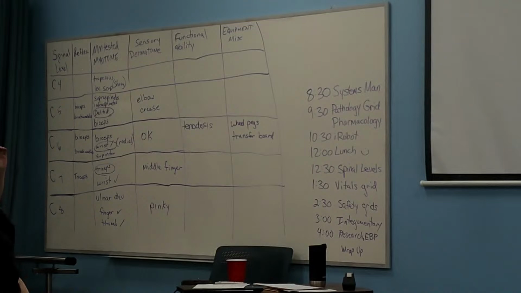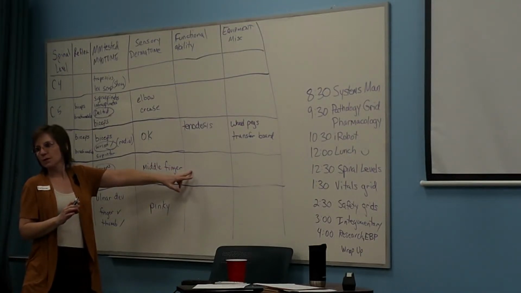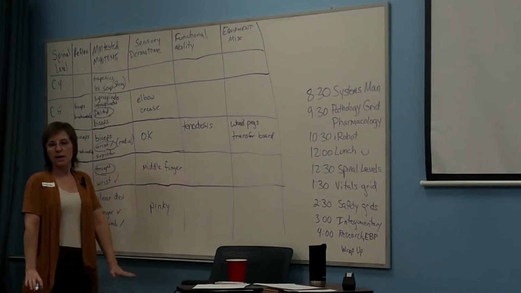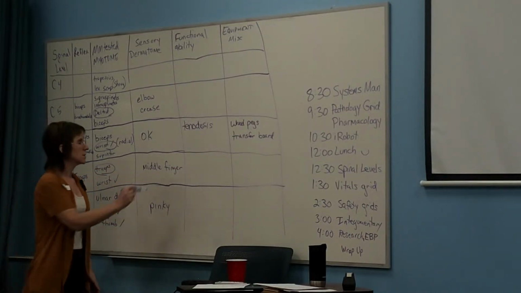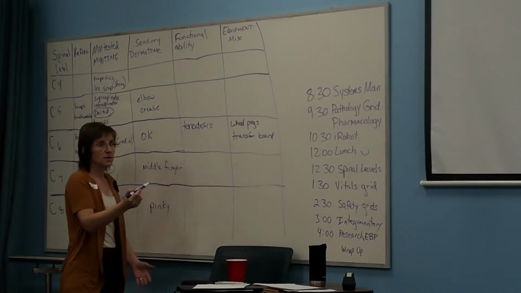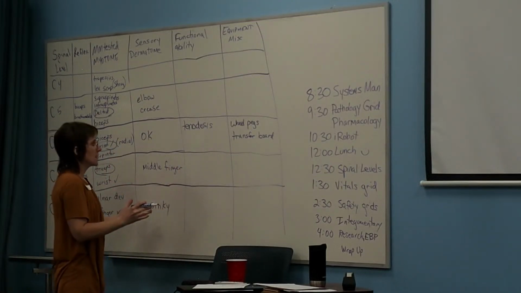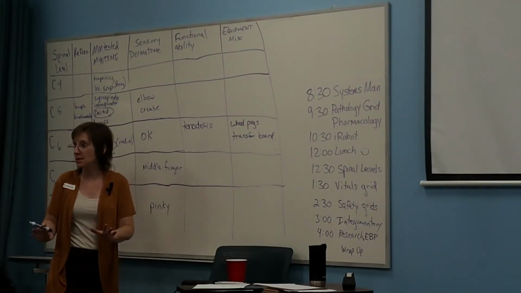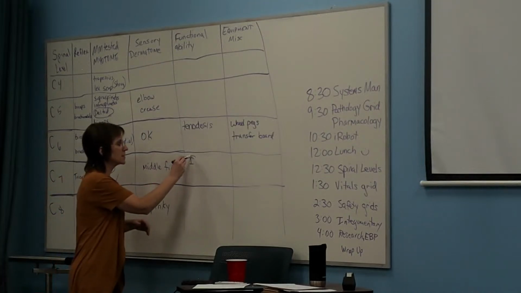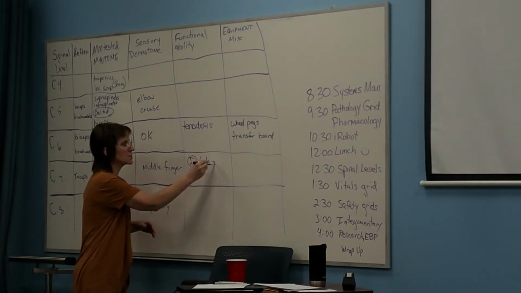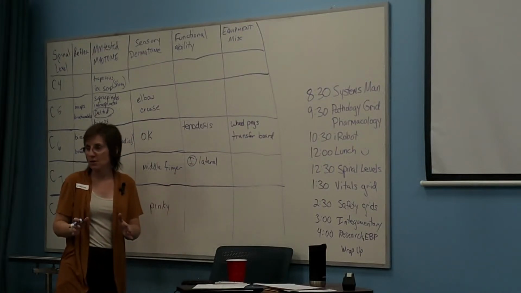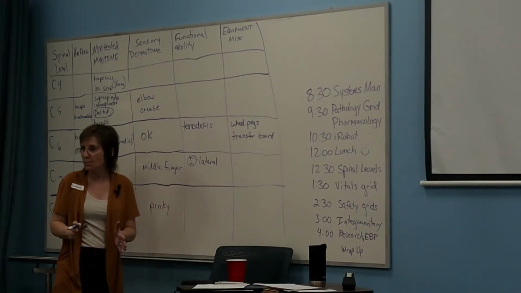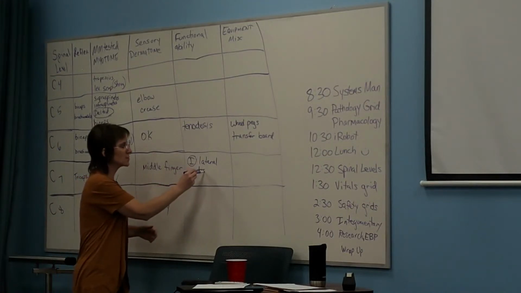So let's compare that to the person who lives on the street above and the street below. C7. What's the functional ability with C7? They can bear weight. So they have tricep. Realistically then they can do transfer board transfers independently. So they could do independent, what we call lateral transfers. They're not up on their feet at all. They're not doing a pivot. They're not doing a squat pivot. They're doing independent lateral transfers. That's huge.